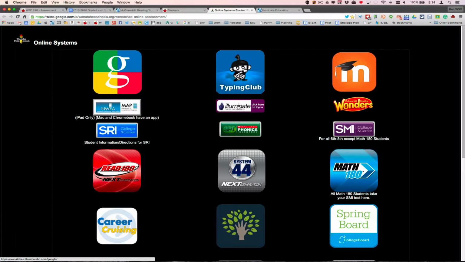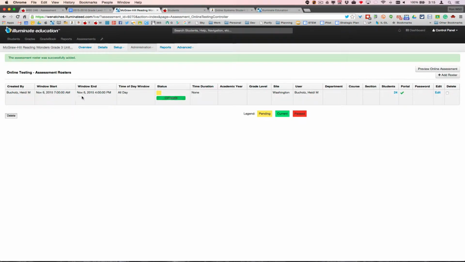So they've got to know their Google account, which is grad year, last name, first name, WSD, 7-digit ID for their login. When they get into that Google account, on the right-hand side, that test will be sitting there waiting for them to take, as long as it's that day. Before that date, it won't be there. After that date, it won't be there. So on November 6th, when I go to the lab, that'll be there.